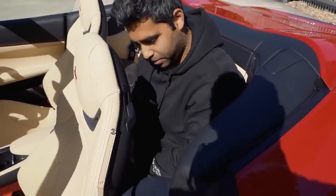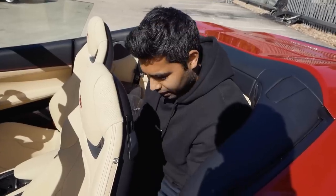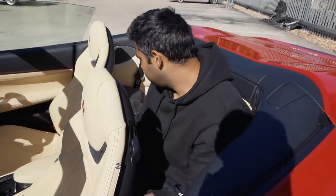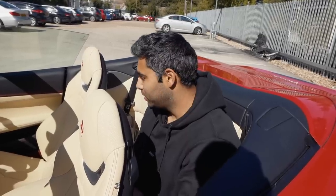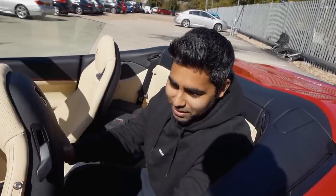I'm not the biggest person in the world in terms of height. I think I'm about 5'10" or something like that. And I can actually sit here with my knees like this, and somebody can sit in the front, which surprised me a little bit. I think I look like an idiot, but that's not really the point here. I can ferry around 4 people at one time, including myself, which is pretty cool. And before other people start staring at me, let me get out of here.